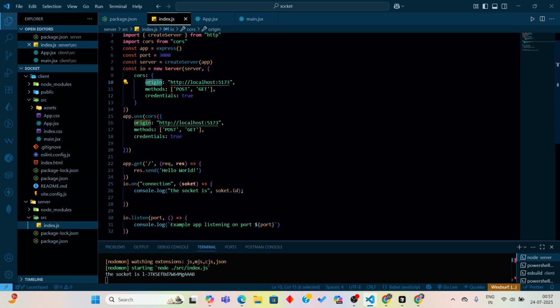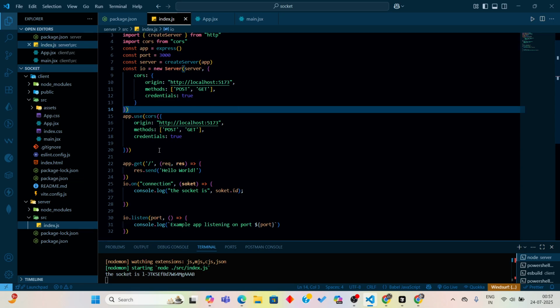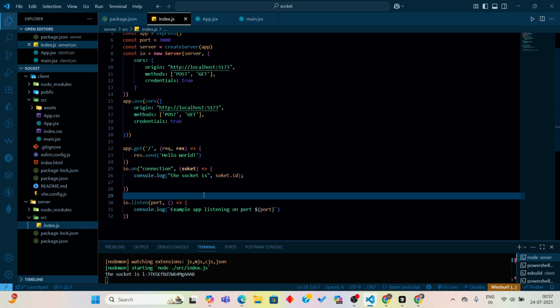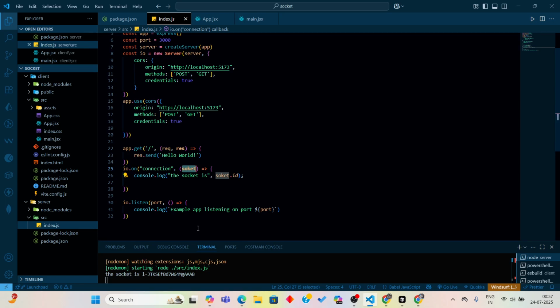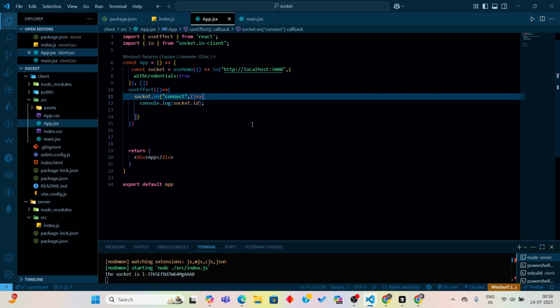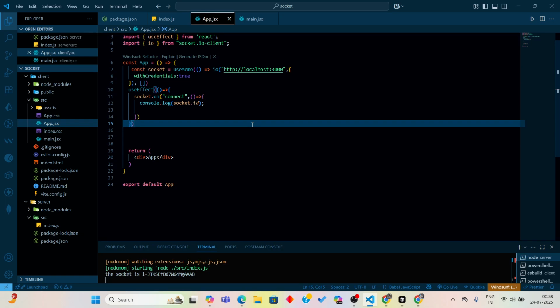And using CORS, we connect the React client with the server, and we build a connection between client and server using socket.io. When we log the socket.id on both client and server, we get the same socket id. That means our connection is established successfully.